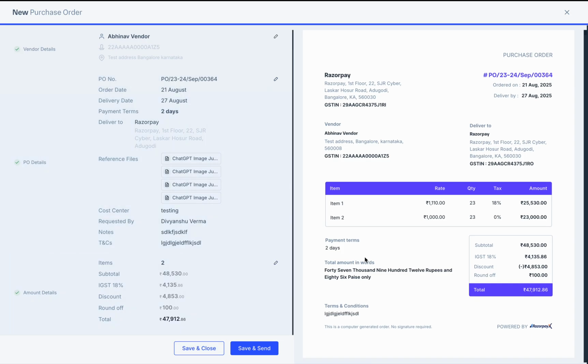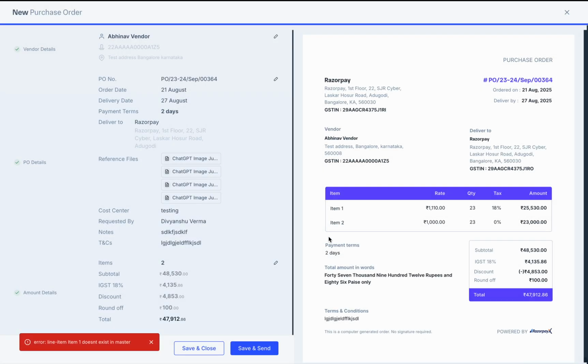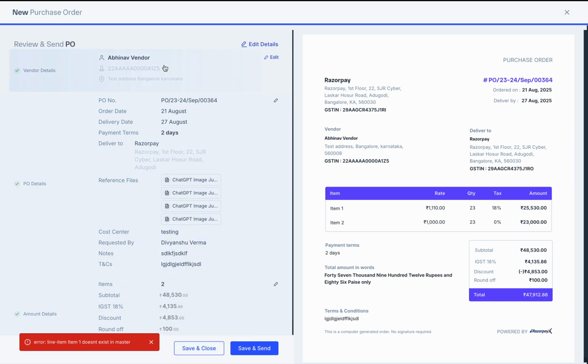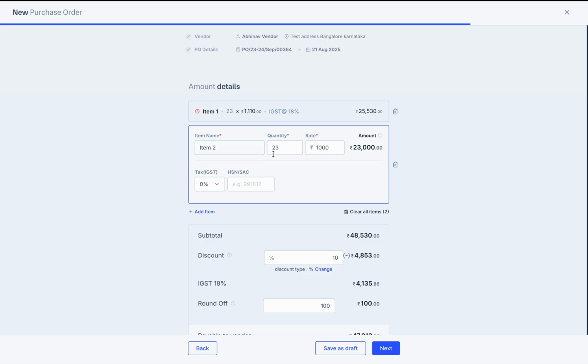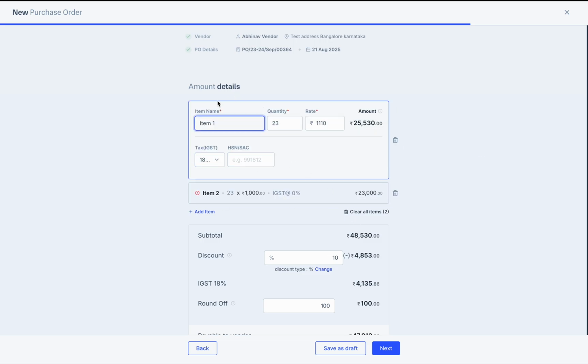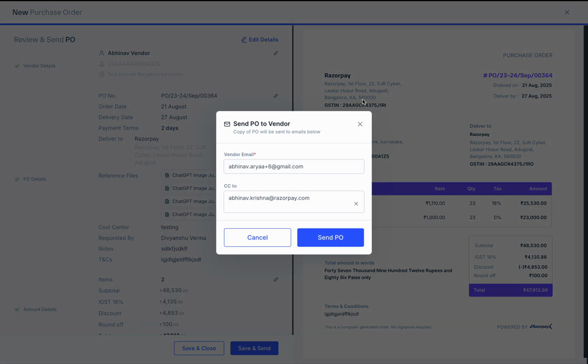So I can save and close, I can look at it, I can save and send. Okay, let's send this PO. Error: line item 1 doesn't exist in master. This is a P0 error, because if there's a line item error, what the error is is not being shown over here, and I'm not able to create the PO, so this is a P0 blocker.